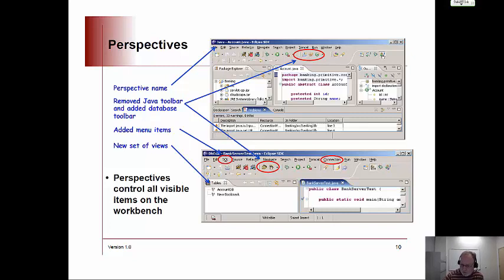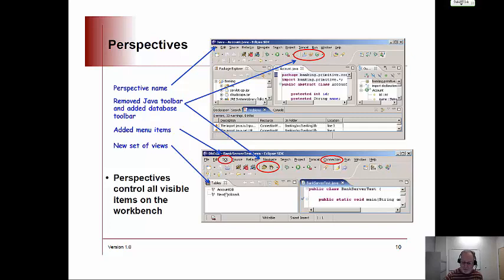But the point is, this is indicating the Java perspective. And so I have a package explorer, a Java package explorer. I have an editor. I have my object-oriented outline of my classes, properties, and methods. And then I have my tab view at the bottom of things like problems it finds, a console for output, and so forth. Whereas over on the DB edit part, as you might expect, I have different views. Relational database, I'm talking about different tables.